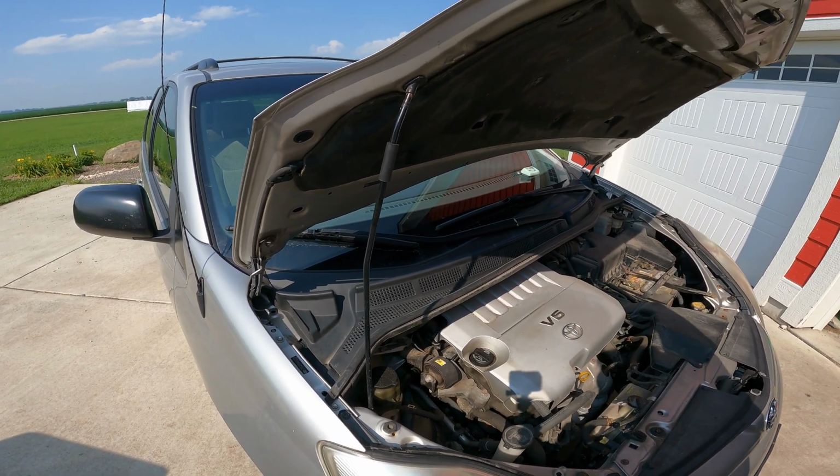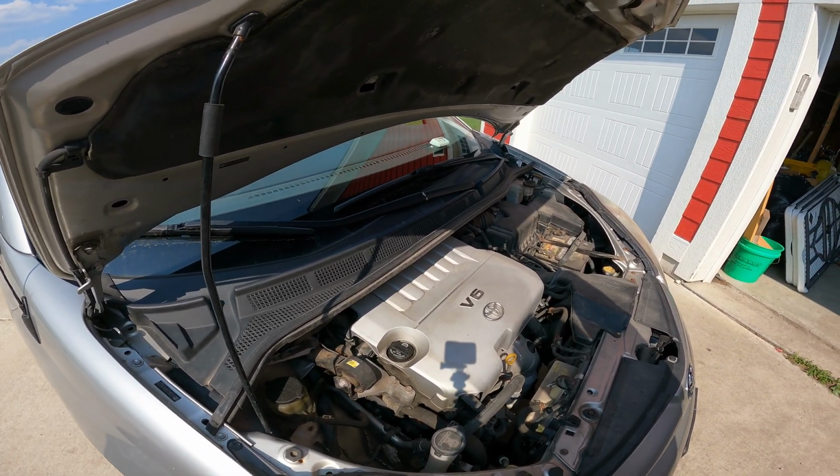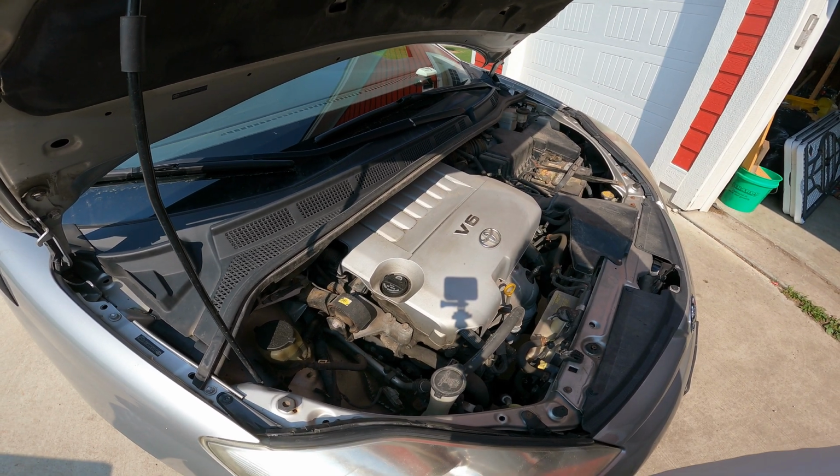Short video, but that's AC Pro for you, and this is gonna work on almost every car. It's not anything special to the Toyota minivan.